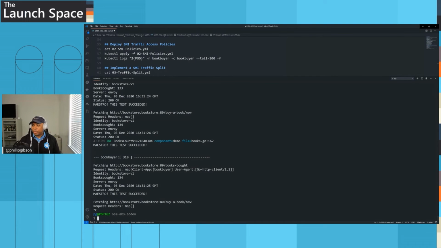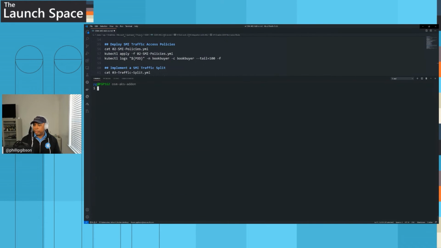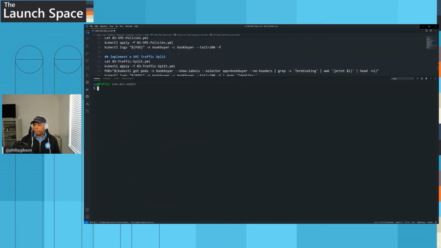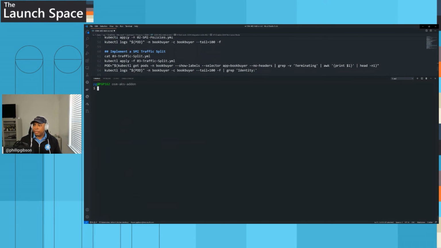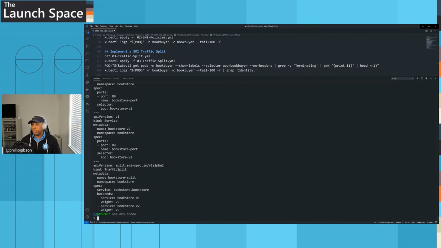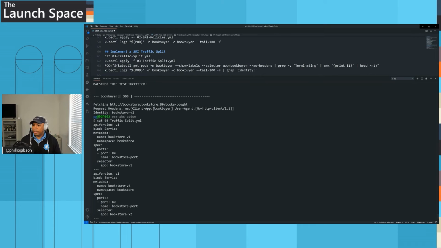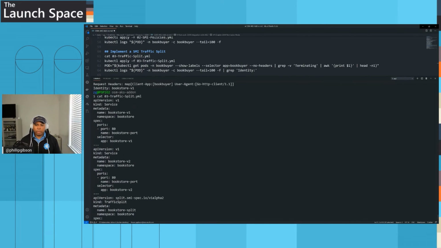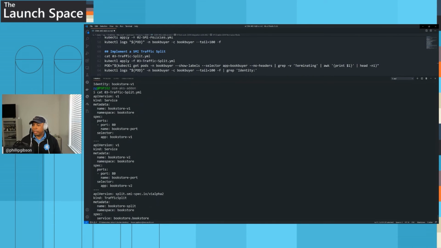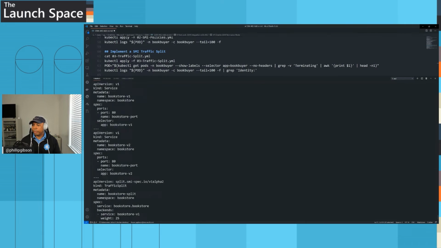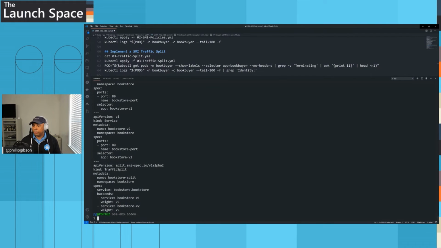So perfect. Okay. Now the last thing we'll do is enable the traffic split. We'll look at this traffic split spec. This is, again, all described on the SMI repo here as far as what the activities are.